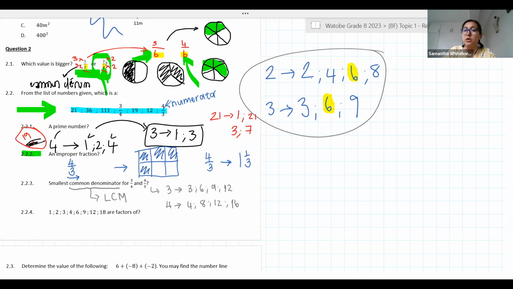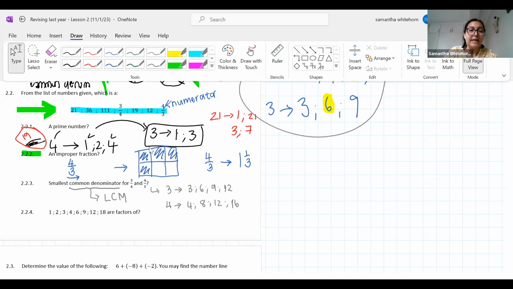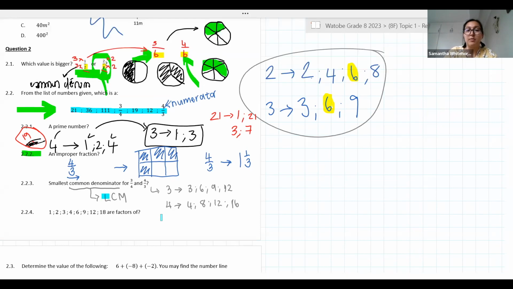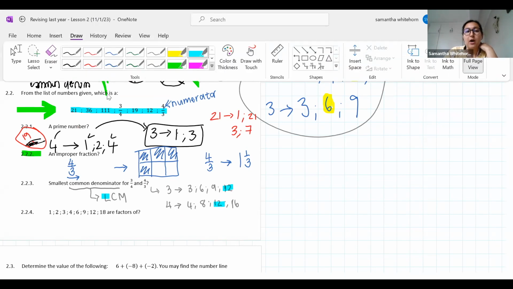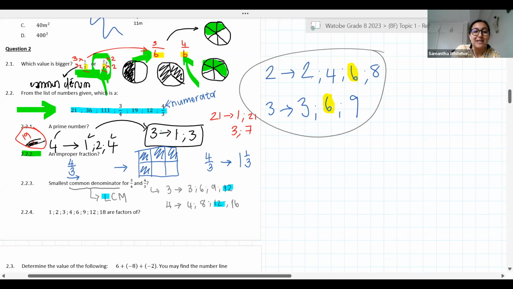And so this goes back to what Laura said, we're looking for that common value between the two. Importantly, we want the lowest common value, that L is lowest. And so what we see is that the smallest number that is common in terms of the multiples of both 3 and 4 is 12. So when we look for a common denominator, a way to make these denominators the same, my common denominator between the two is 12. I can make both of those denominators the same by making them both 12.